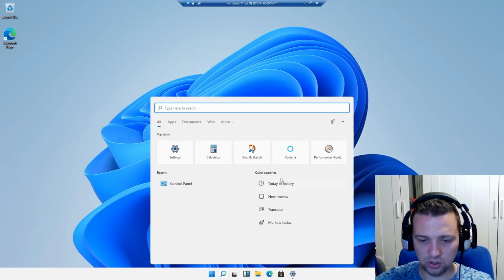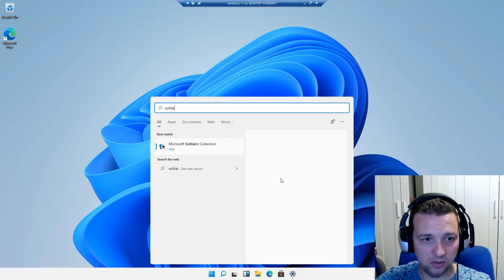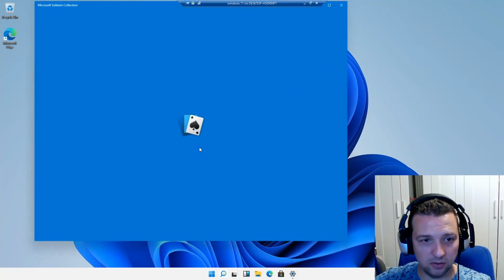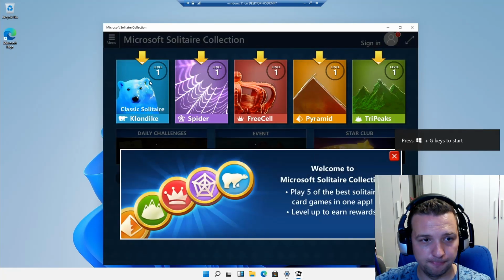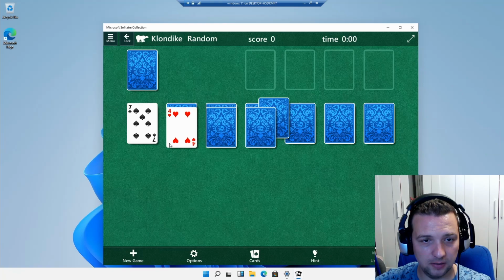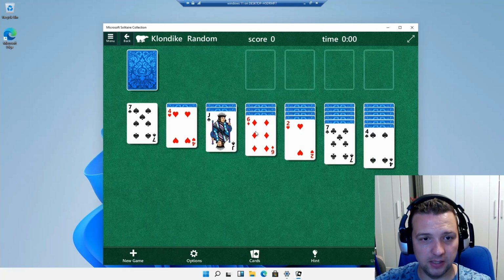And as I mentioned, we want to see how Solitaire looks. Microsoft Solitaire Collection. Let's see, classic. Let's see if I remember how this was played.